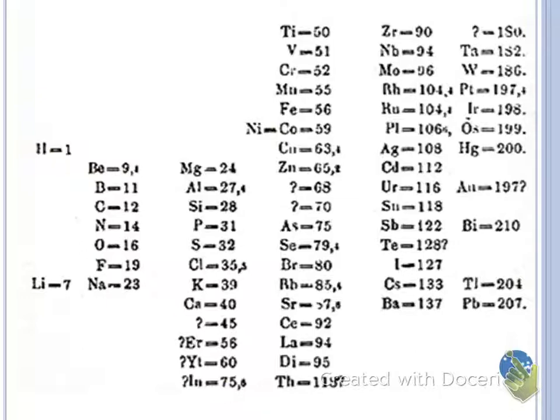Does this look anything like the periodic table we have over there? Not so much, right? So look at this one, and take a look at your periodic table. We see beryllium, then below it we have boron, below it we have carbon, below it we have nitrogen, oxygen, fluorine, and then sodium. Do these elements fit together on the periodic table anywhere? They go across. Right now we're lined up across instead of in columns, and we'll explain why here in a little bit. Okay, so he got the grouping part of it right, or he had an idea for the grouping part of it, but we adjusted it a little bit.